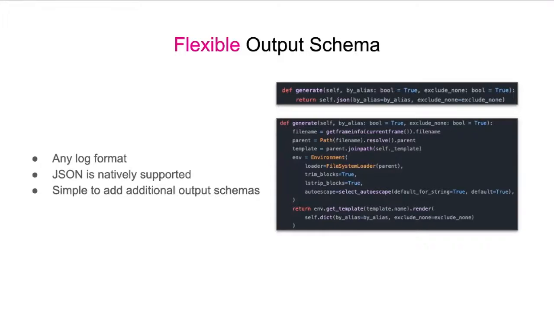And that schema is really, really flexible. Because we're using Pydantic, JSON output is supported by default, so you really don't have to do much to support JSON. The second one that you see here down below is to leverage Jinja templates to actually produce the output, which makes it extremely flexible, because all you have to do is generate a template and the data will be sent to the template and produce the output. So for example, if you want a complex XML schema or a syslog output, it would be really simple to replicate. There really isn't a whole lot of overhead in producing that output either.